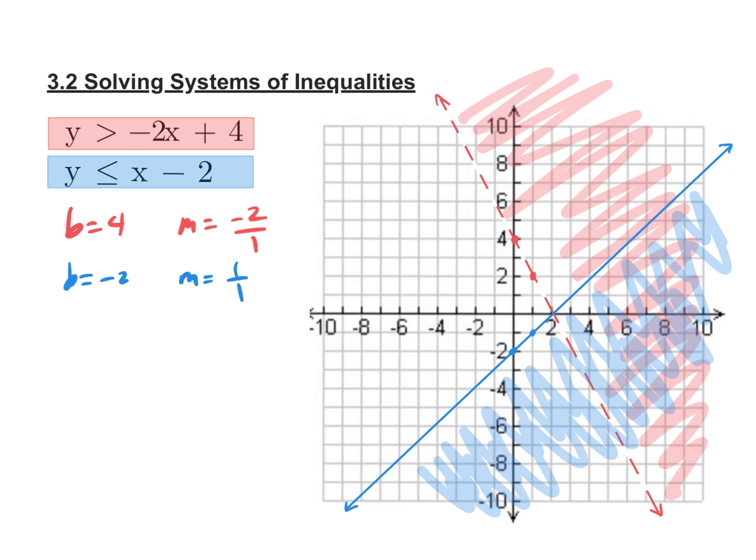Now, one of the things that I do know about you guys, having spent a little time with you now, a lot of you really only graph from slope-intercept form. You take the equation, or in this case, inequality, and rearrange it into slope-intercept form, and that's where you're comfortable graphing, which is great. If that works for you, I'm fine with that. You don't have to do it that way. I've taught you other ways to find slope and y-intercept, right? If it was in standard form, the y-intercept is c over b, and the slope is negative a over b. You could do that. You can make a table of values.